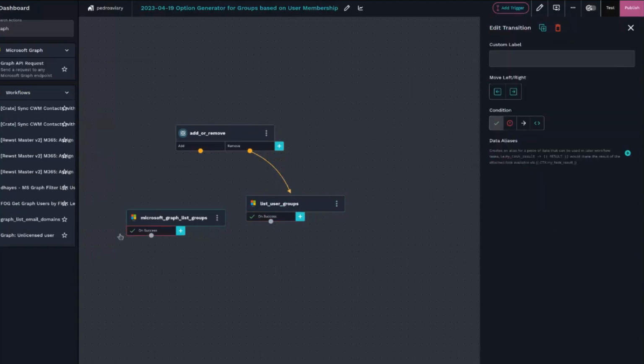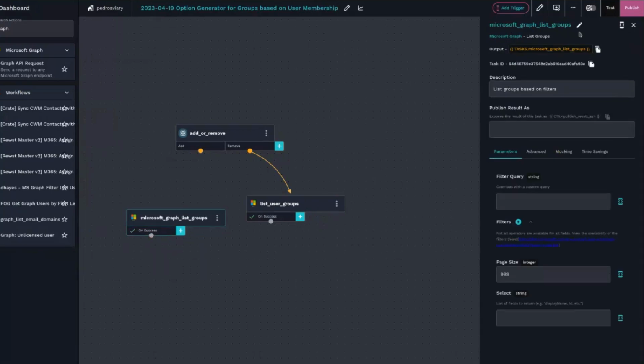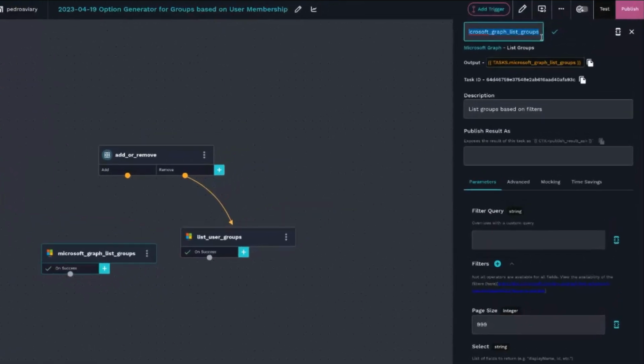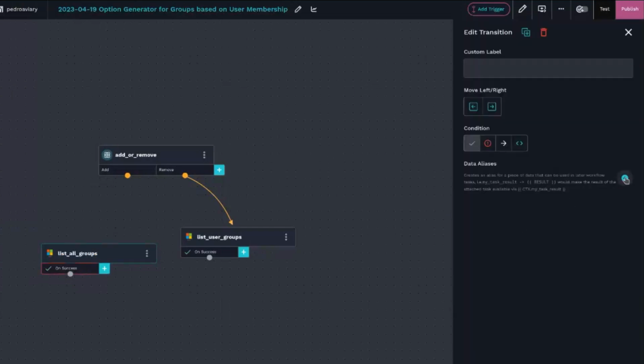So if I were to look at list groups, and this is listing all the groups, let's go ahead and just set this to list all groups. And I will see what we get for an evaluation here.